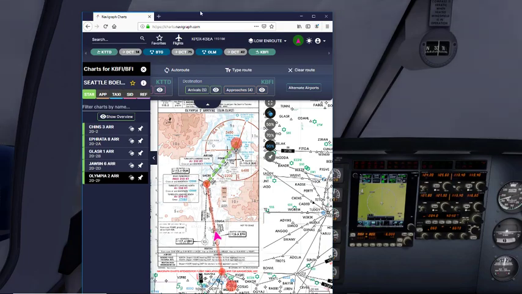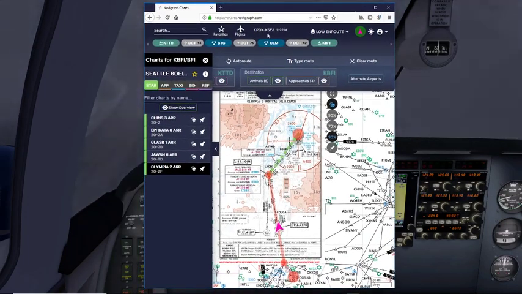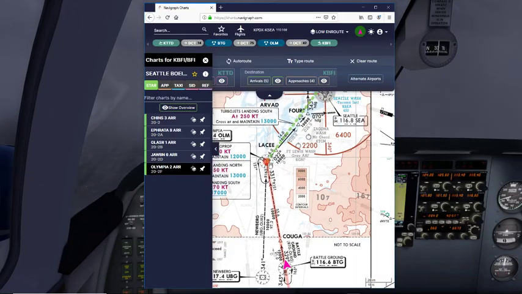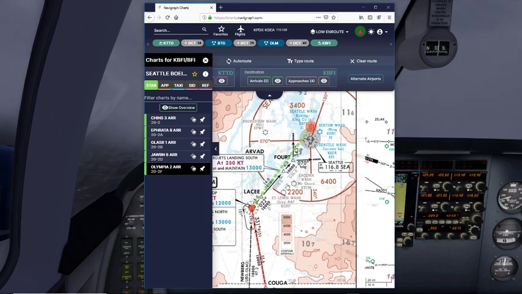And I see that we're on the VLOC. Once we get past Olympia, we're going to be turning to 022 and actually heading right here to Fort.